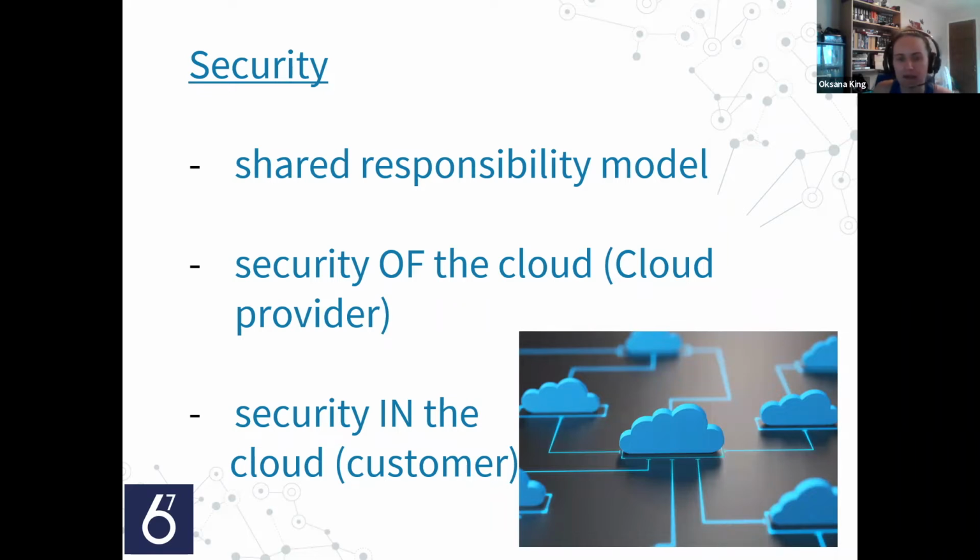And that's why when we talk about the cloud, we talk about a shared responsibility model, which delineates what you, as the cloud customer, are responsible for, and what your cloud service provider is responsible for. So usually, the cloud service provider is responsible for the security of the cloud. So things like physical facilities, utilities, cables, hardware, and so on. And the customer is responsible for the security in the cloud. And that's network controls, identity and access management, application configuration, and data.